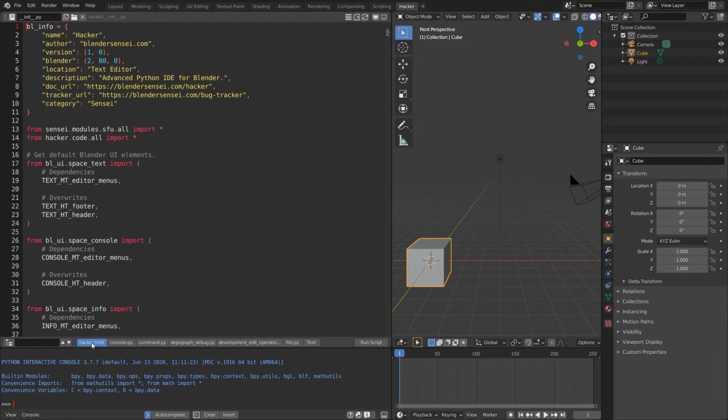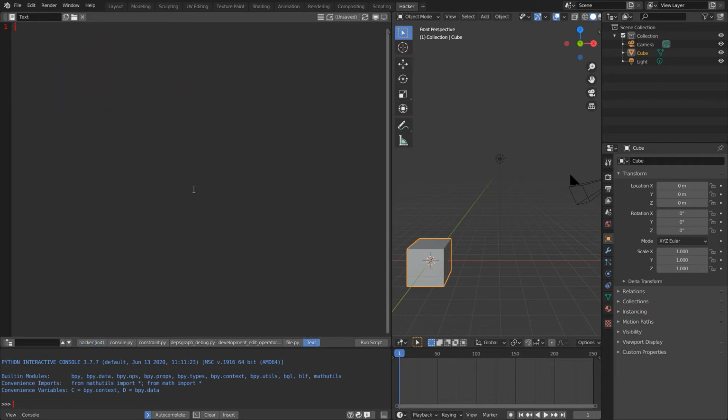And so rather than just having, if you have a bunch of different add-ons or add-ons in various modules open, rather than just having a lot of tabs that said init, Hacker was programmed to also include the parent directory name in the tab. So it makes it much easier if you've got multiple add-ons open. But anyway, back to what I was talking about before. If we've clicked on, say, a random text file or whatever, nothing will show up here.